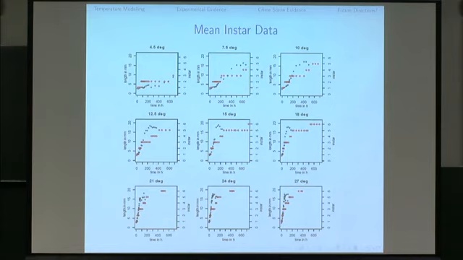Can you just explain the red and the black on these diagrams? Sure, of course. The black is simply the length. Look at this side. It's just the length of the larvae as they grow. The red is the instar stage, the developmental stage of each fly, and it's on this side here. So the red axis is this one, and the black axis is this one.